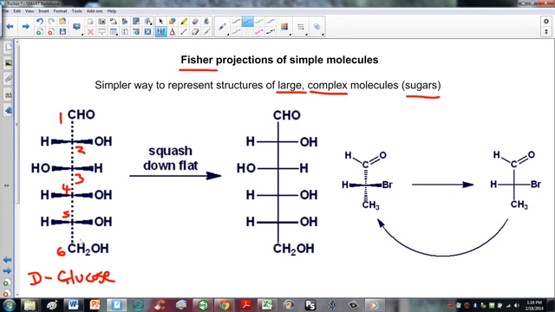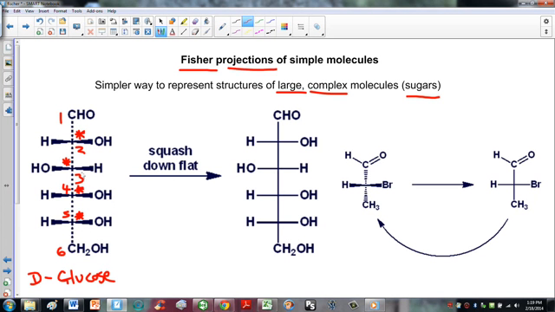You can see this structure looks kind of funky and complicated. The reason for that is sugars have lots of chiral carbons. In fact, carbons 2, 3, 4, and 5 are all chiral carbons. So all sugars are overall chiral as well. So this has 4 chiral carbons. Now, this looks reasonably complex with the dashes and the wedges all going all over the place. So how about a way to draw them out that makes them look a bit easier? And that's where Fischer projections come in.